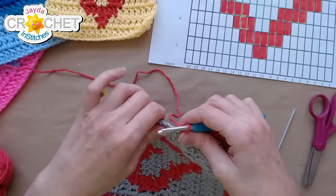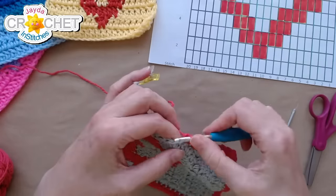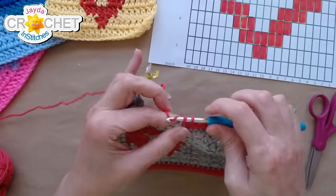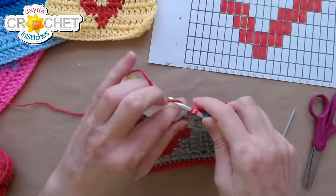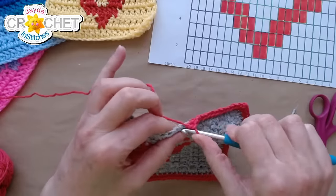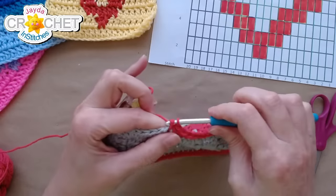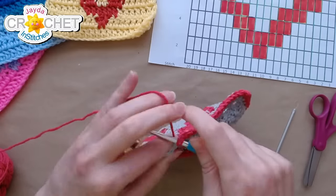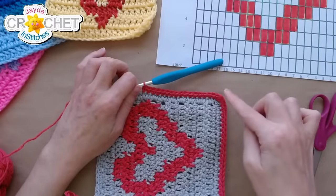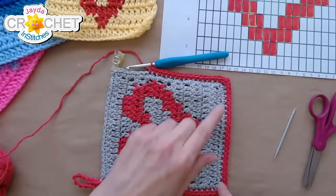Audrey asks, can this be made into a granny square for our calendar blanket? I'm going to say, on the face of it, no. Mostly because the stitches along the sides, so the final row of our squares, need to be the right stitch count. Now, if you can manage to fiddle with a square and get it to have the exact same stitch count along each side, so right away, this has got 20, this will be 22 and this will be 24.